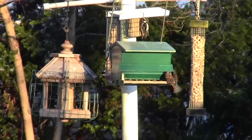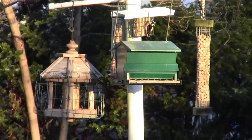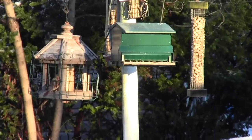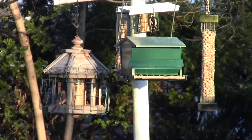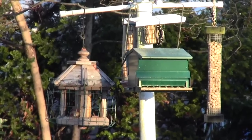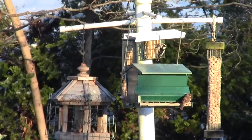You can see a downy woodpecker up on a suet cake and a bunch of sparrows. There's been a woodpecker fooling with a peanut feeder and I was hoping he'd come back. We have a lot of cardinals in the yard — they love black sunflower seeds and it's our state bird, along with about seven other states. If you like mockingbirds, all you have to do is put out a tablespoon of peanut butter — the nutty crunchy type — and a mockingbird will be in the yard within 10 minutes. They do love peanut butter.